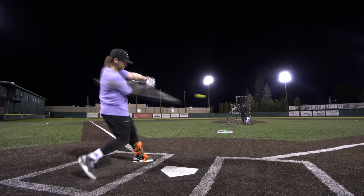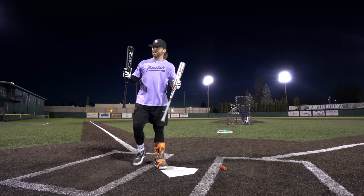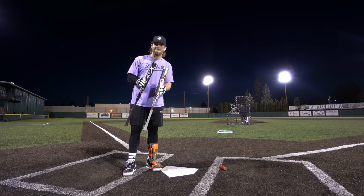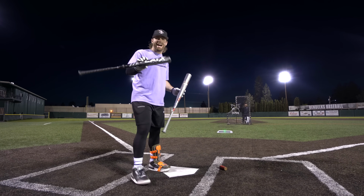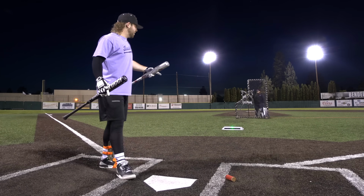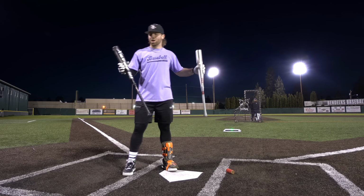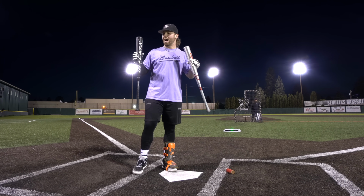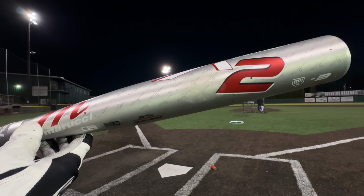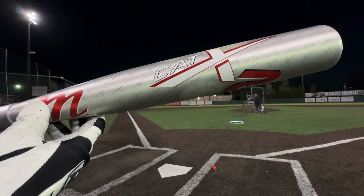Let's get it. Boom. All right, so our first objective is to see if these are the same bat, or if this is better, or if this is, you know, God forbid, worse than last year's CatX Connect right here. We got exit velo testing here with the Rap Soto. We'll let you know in terms of swing weight, feel, sweet spot. If I were to game a bat, which one I would pick between these two. And here's a better little look all the way around.